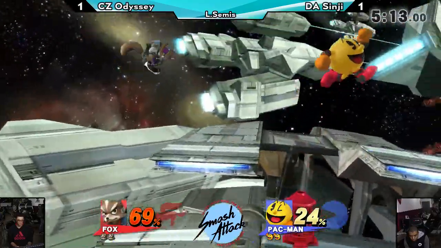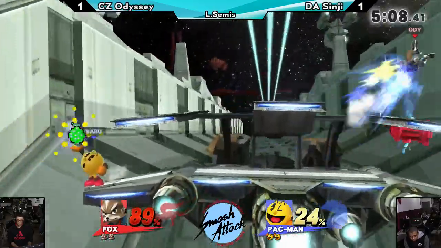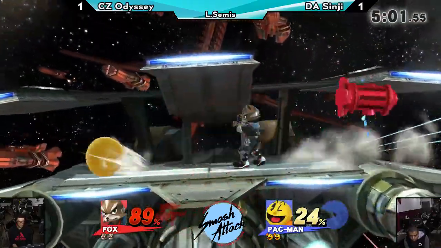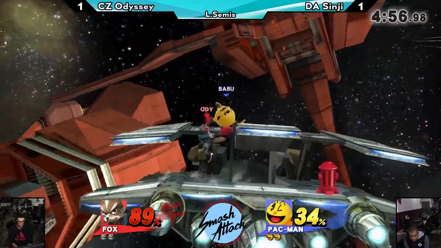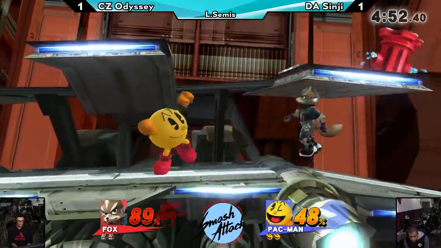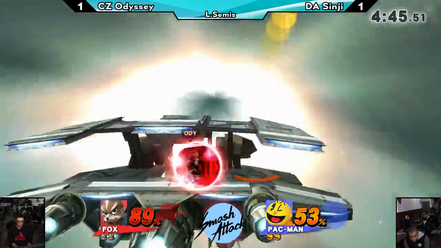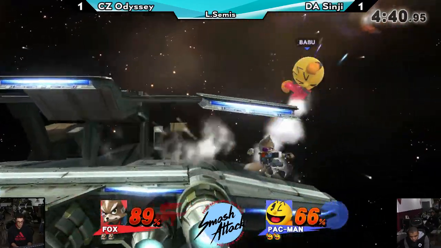Oh! Definitely an awkward situation there. The interaction between the uppy and the side B from Pac-Man and Fox. The low profiling Fire Hydrant able to continue this across the stage, pressure from Sinji. Oh, and that medium. Look at all that damage that one hit did. Like you mentioned earlier, it's just so scary, especially when it gets launched. And Odyssey does have to be careful because it's just as strong if Sinji launches it at him as vice versa. Did not see his own trampoline right there, fell right into it.